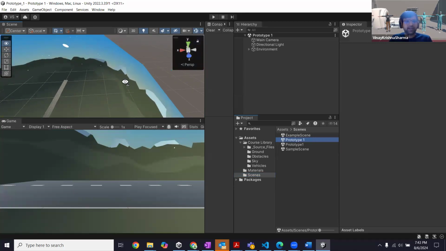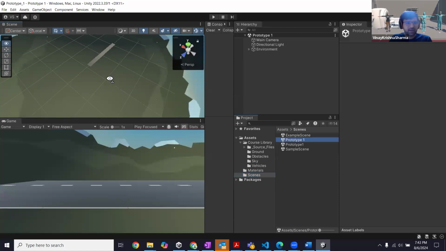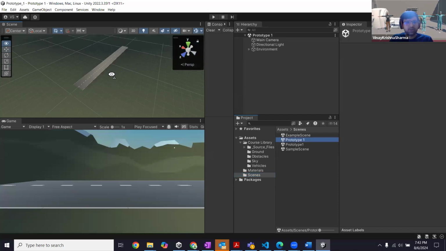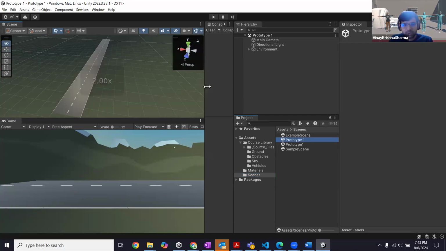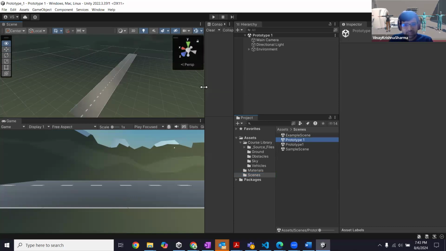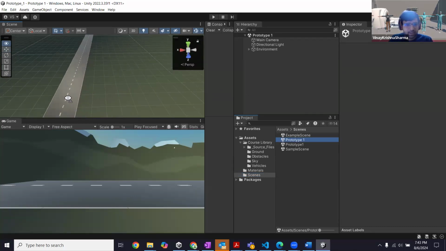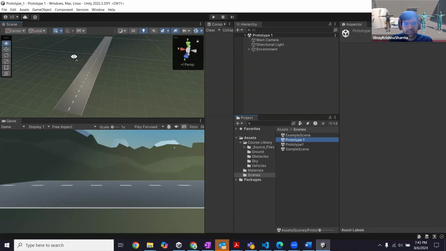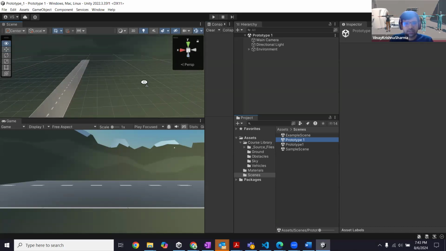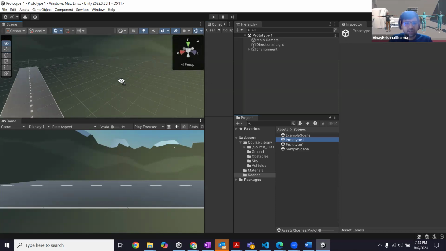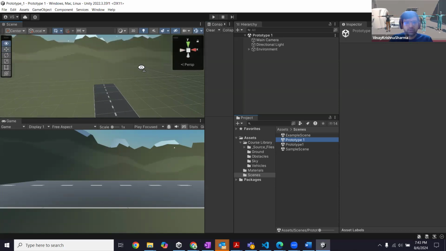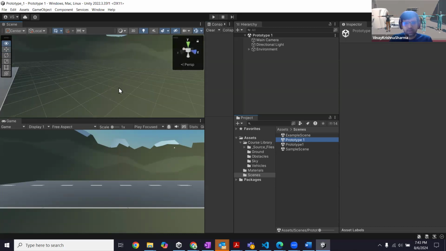Okay, so basically it's kind of a small skybox within which we have a sky, some surrounding mountains, and this is how it looks. So if you press right click and you scroll up and down, you can change the speed of your movement. So I'm doing right click to pan around or look around in the scene, right? And I can use my keyboard WASD to move around, just like in Counter Strike. So I can just keep pressing WASD and use my mouse to move around. Okay, so this is the scene that we want to work with today, right?